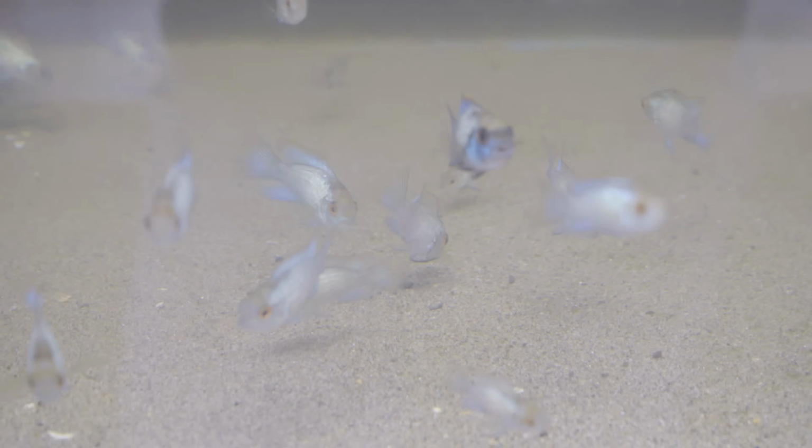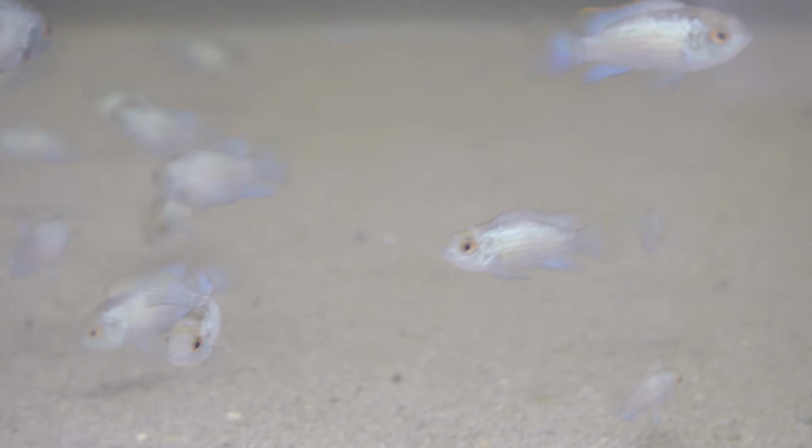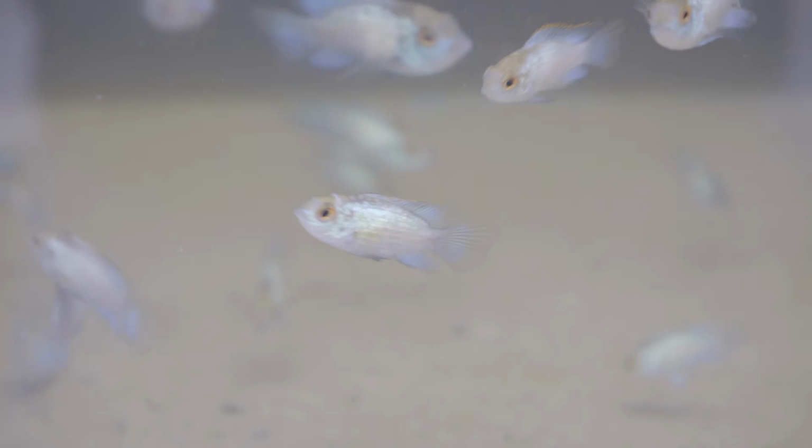Now the ones everyone's been asking about. Here are the electric blue Cara. These are hobbyist born and bred. They were raised by Kent Cats. Thank you again, Kent, so much for sending me these. They are perfect. Yeah, the tank's a little cloudy because they sift the sand a lot.